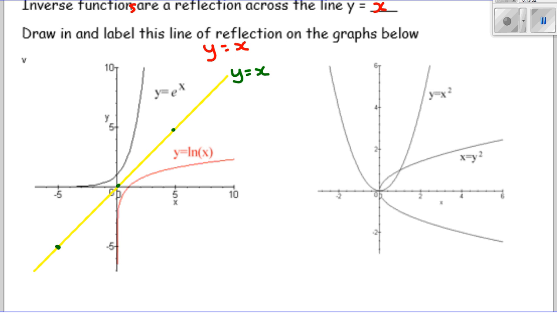Does that make sense to these two graphs, y equals e to the x and y equals natural log x? Do they look like they're reflections across that line? Does that look like an axis of symmetry? Yeah, it looks like a line of reflection, doesn't it? It's supposed to, but it's a bit stretched out on this board, so it looks a bit dodgy.